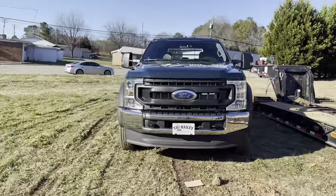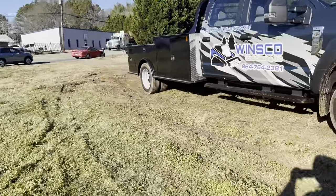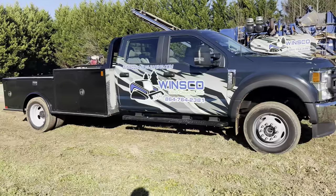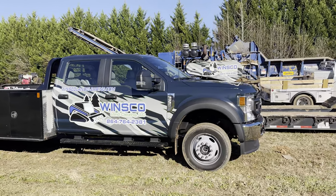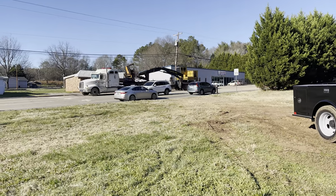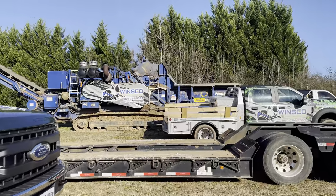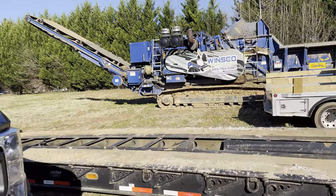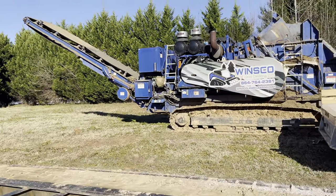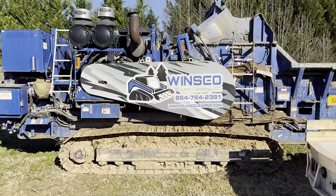It's like a green color. Kind of like it. Looking good. It's like a whole new truck now. Loggers are leaving. Toot toot. Winsco, Winsco, Winsco. You know any good land clearing guys? Winsco. That's the answer.